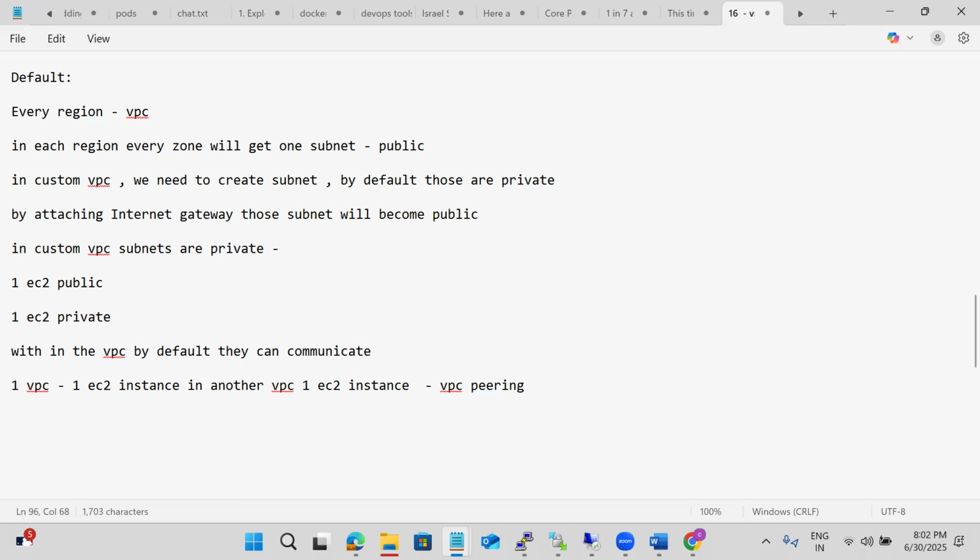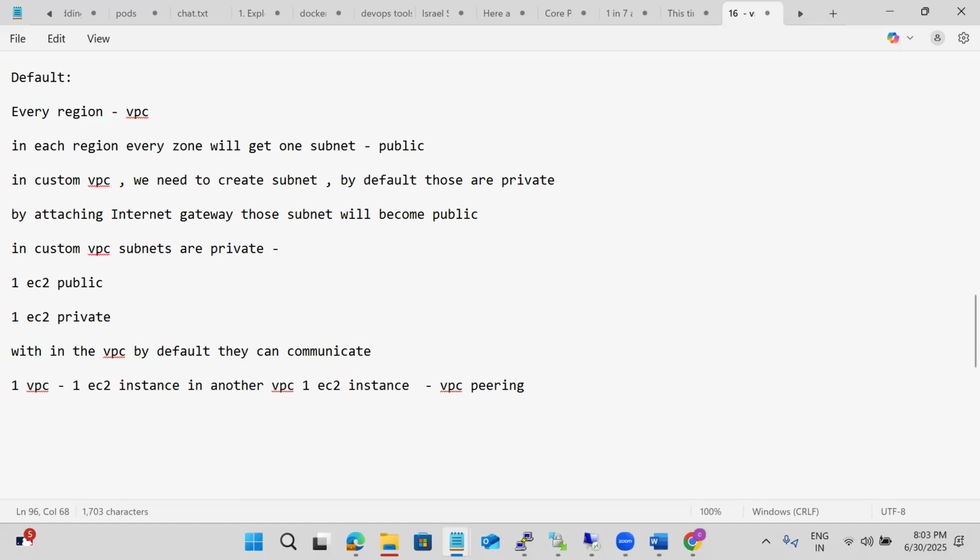The concept of VPC peering is, if you have two different VPCs and they want to communicate over private connections, then we require peering. But by default within the VPC, we don't need to do anything. They communicate with each other.